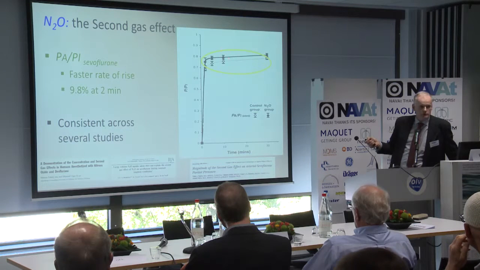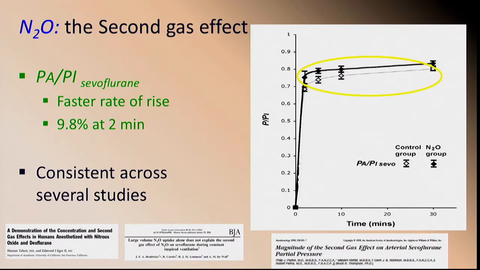So the difference between those two curves there is the second gas effect. And it's a very modest effect. It's a boost of about 10% in the rate of rise of sevoflurane end-tidal partial pressures. And that's very consistent with previous studies. Jan and Andre have done a very similar study, and so has Ted Eger.